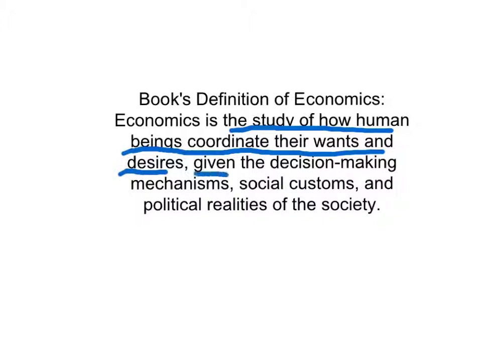And then there's a given a lot of things about society, decision-making mechanisms, social customs, and political realities. So there's a lot here about society, given various social structural elements. So that's a little bit different. I would argue probably a broader definition than the neoclassical one that we just looked at. And we'll go to the next slide now.